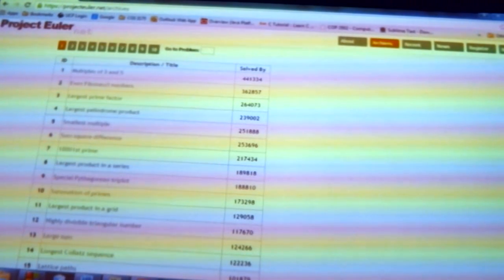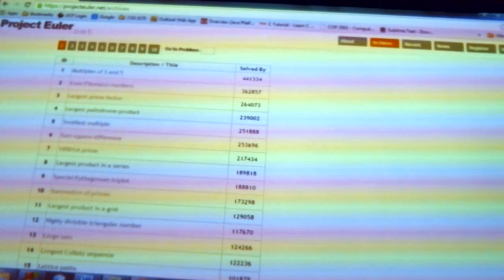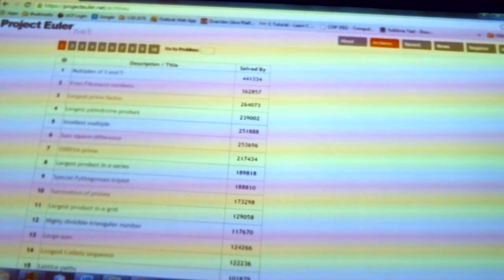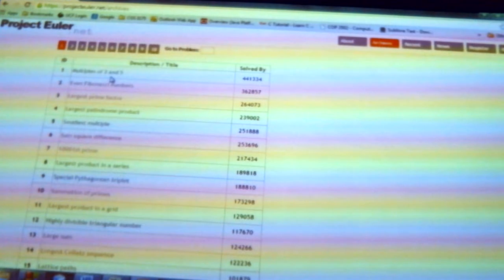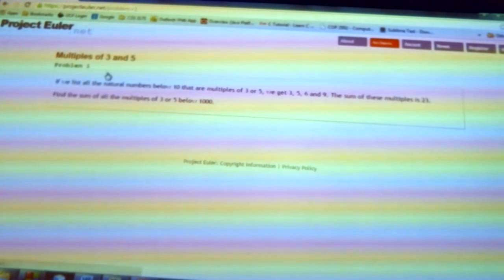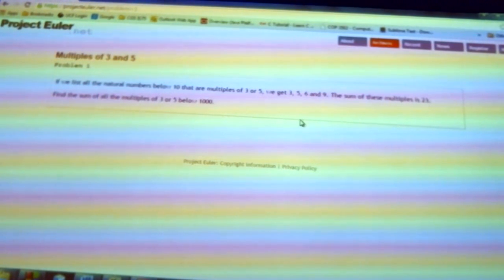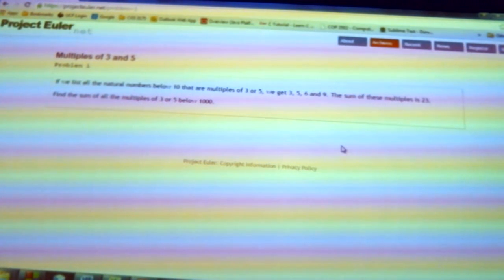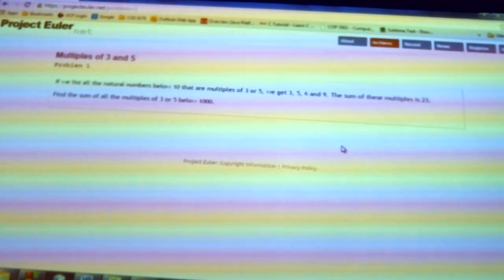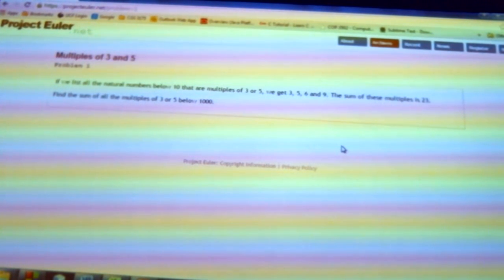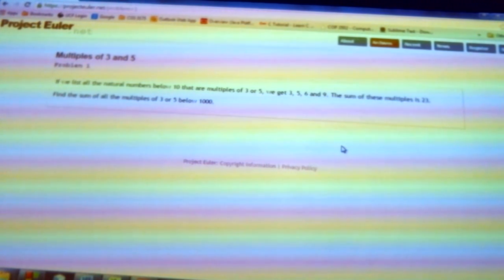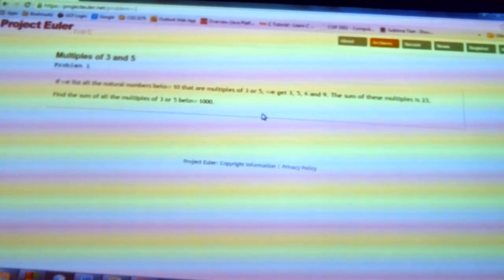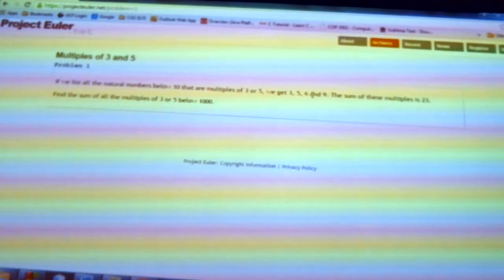So in our lab, what we're doing is we go to Project Euler and we try to solve each one of these problems. The first one is actually pretty easy, multiples of 3 and 5. You usually go to the actual problem and then you try to find the solution. You can create a free account, register, and do a self-assessment. The problem is listing all of the values that are multiples of 3 and 5, and then doing the sum of them.